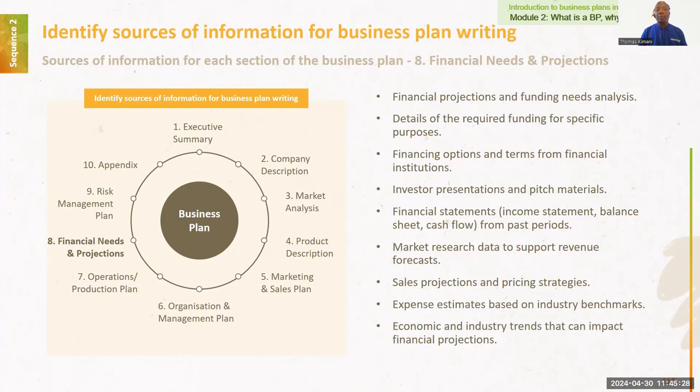Financial needs. Where do we get information on the financial needs? We started with the projections that you had made earlier. And then we go into the details of the required and be very, very specific. If it is a machine, if it is a tractor, I want a John Deere certain model. Be very, very specific in what you want, right? This is like those Christian prayers where they say, ask and it shall be granted, but you have to be very, very specific, right?